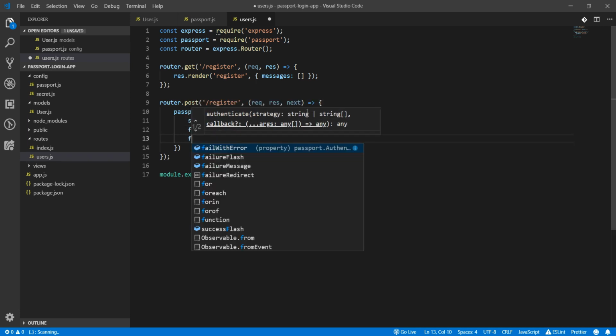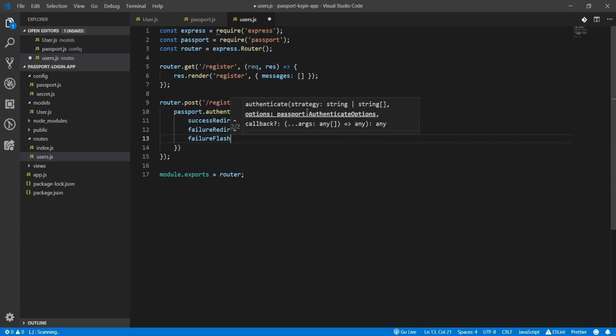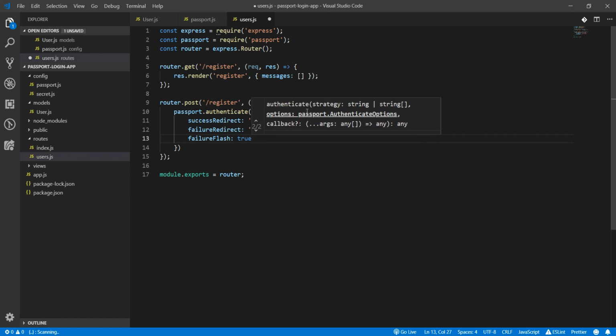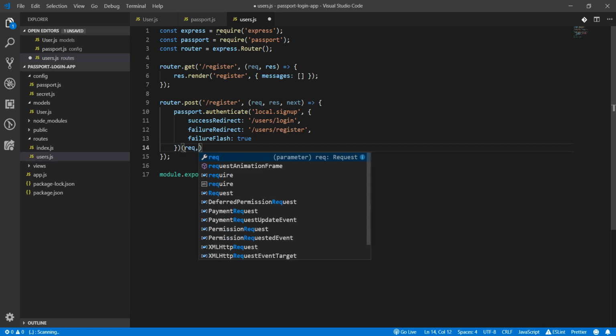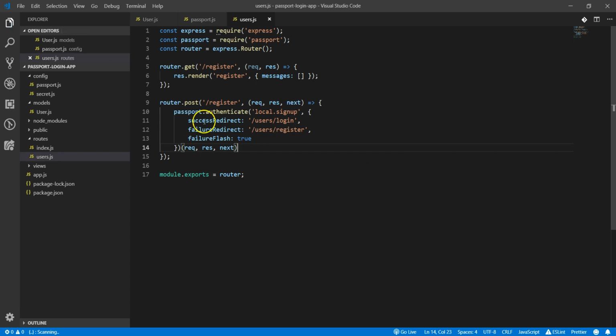Then we want to be able to display flash message. So failure flash, I'll set it to true. Then outside here, we need to add this request callback, response, and next. This is required. So inside router.post, we pass in the URL, which is the same as what we have in the get. Then we pass in our callback.